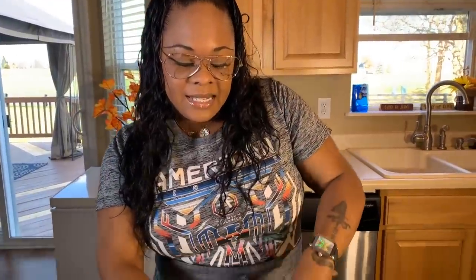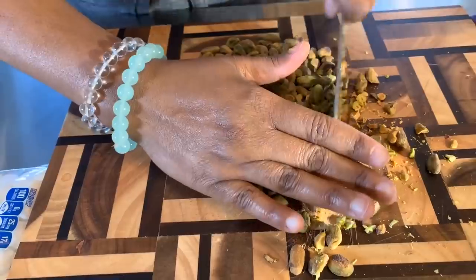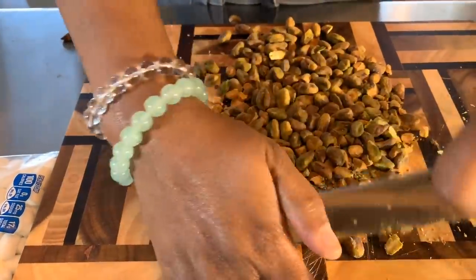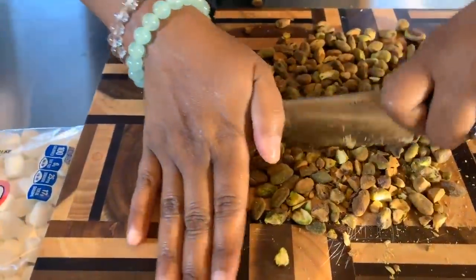Now I want to chop up some of these gorgeous pistachios. When you're making this recipe, you could use whatever kind of nut you want, but since it's pistachio pudding dessert, we're going to use pistachios. Chop them up as much as you can — I don't suggest leaving them whole. Break them down a little bit; it gives great flavor. They are salted, so you're going to get that little bit of saltiness in with this sweet dessert that really gives it a nice twist.